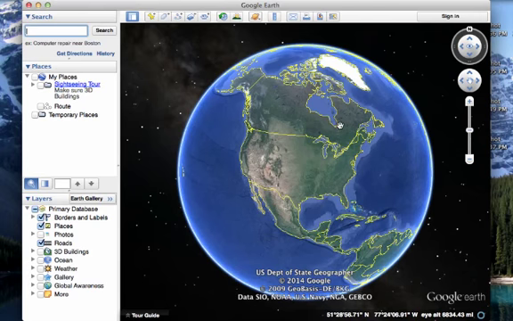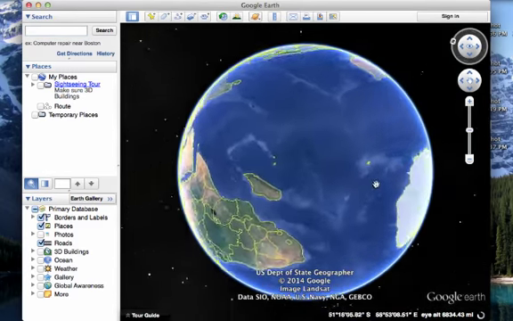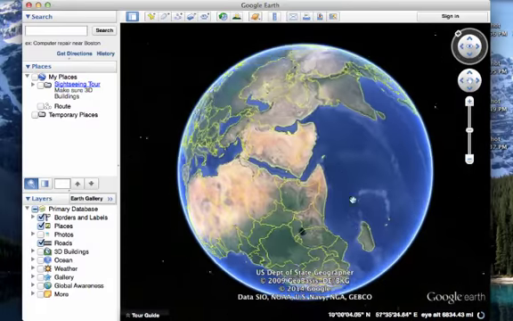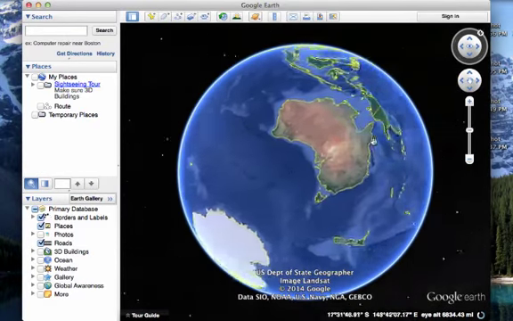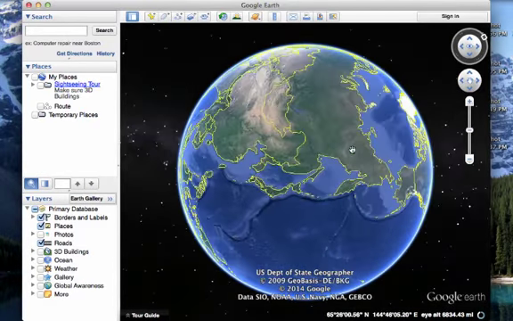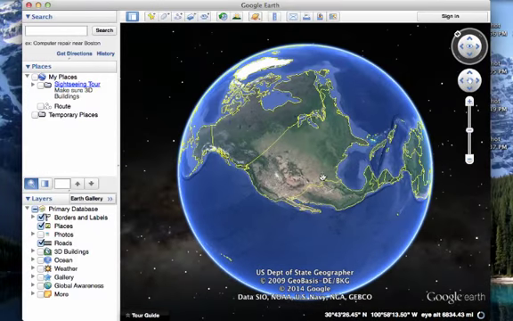Google Earth pulls up a globe, as you can see, and a couple things I want to show you. First of all, what's nice about it is you can spin this around however you want, and you can see it reacts just like a ball if you were to spin a ball around. Now, one of the things that's confusing about this sometimes is the fact that here's the United States, and it's not oriented the way that we want to have it oriented.